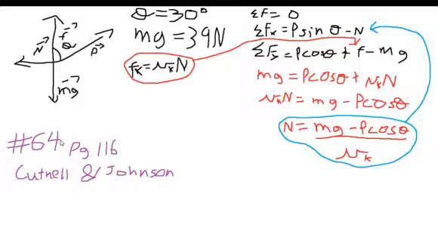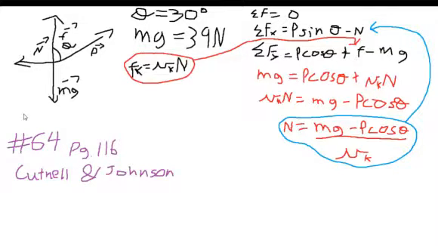A block is pressed against the vertical wall by a force P, as the drawing shows. This force can either push the block upward at a constant velocity or allow it to slide downward at a constant velocity. The magnitude of the force is different in the two cases, while the directional angle theta is the same. Kinetic friction exists between the block and the wall, and the coefficient of kinetic friction is 0.250. The weight of the block is 39.0 newtons, and the direction angle for the force P is theta equals 30 degrees. Determine the magnitude of P when the block slides up the wall and down the wall.